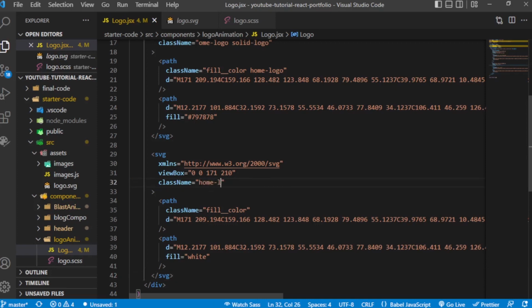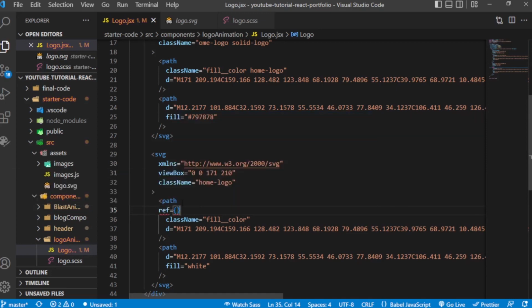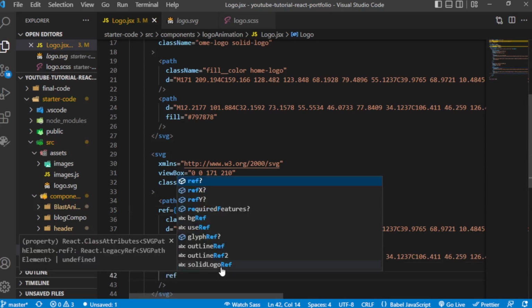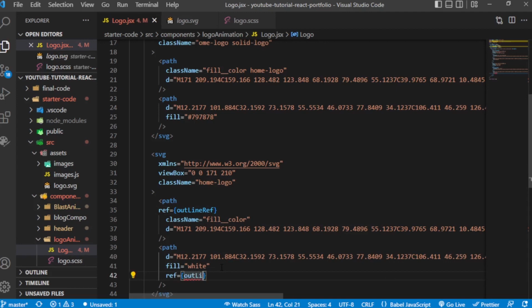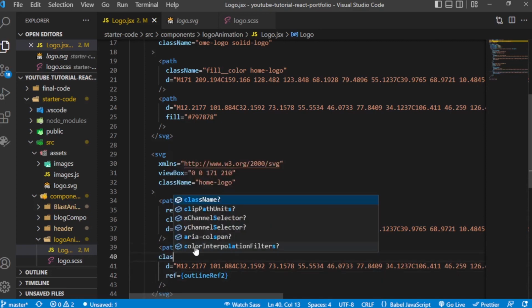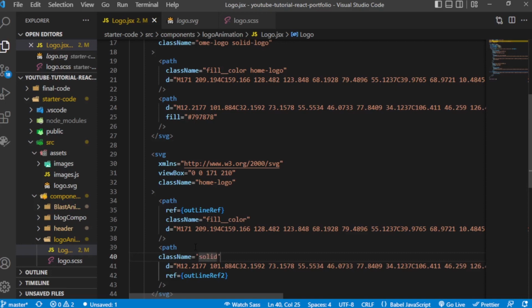Let me go with home-logo, and the first part is going to have the ref method of outlineRef that we have up there, and then the second part will have the ref method of outlineRef2, like so. Okay, so the fill is not going to be there. We have the class name on this as well, which is going to be solid-logo, and now I think we are good to go.